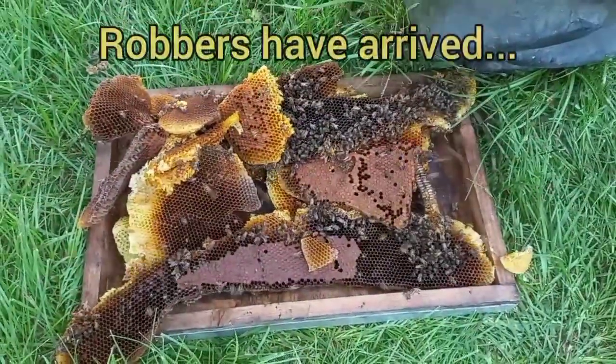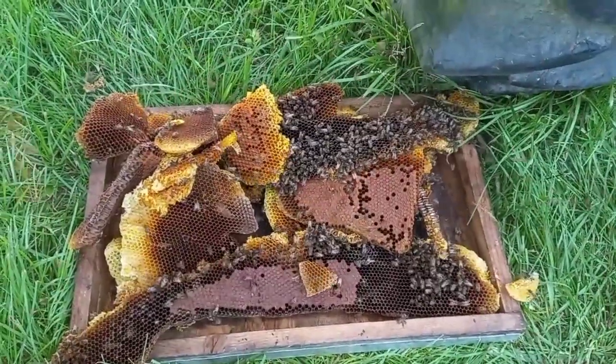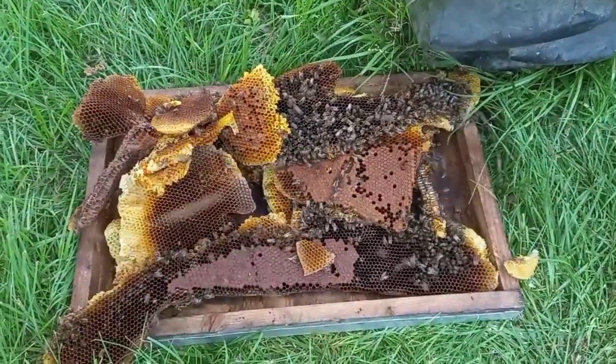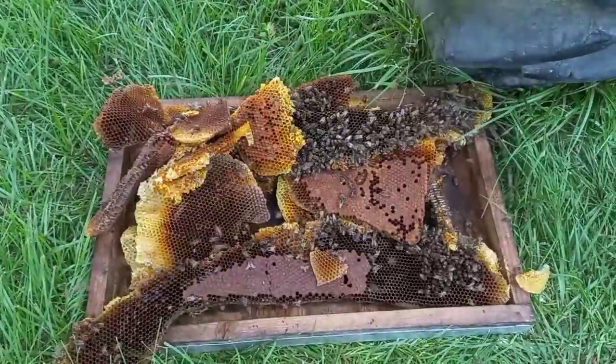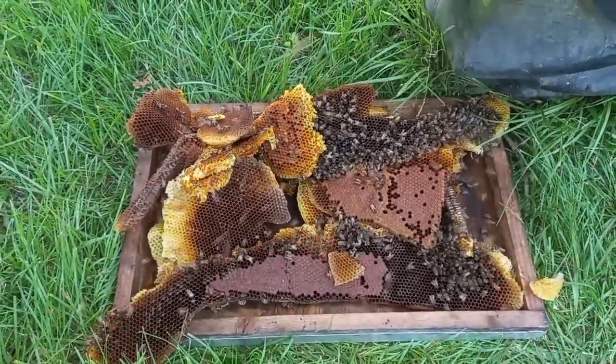Not a good idea to vacuum these as well, because it could be a combination of local bees and robber bees. I know there is a hive down at the river. So I'm going to dust them off slowly, and I'm going to chuck them into a container where they can't get a hold of them. And then the bees that are left here will probably be the local from this swarm. Right, are we looking inside there? Looking good.